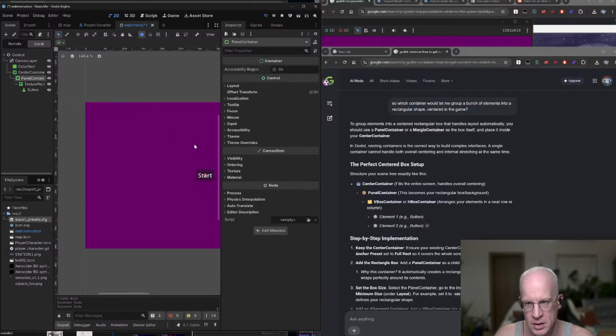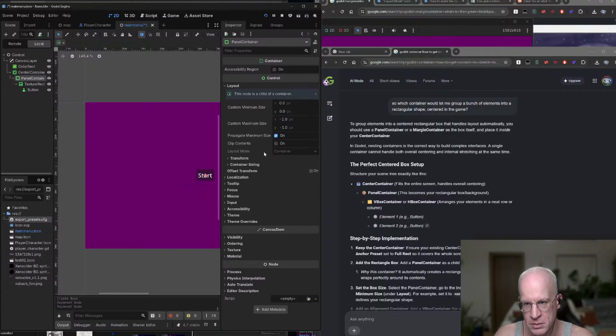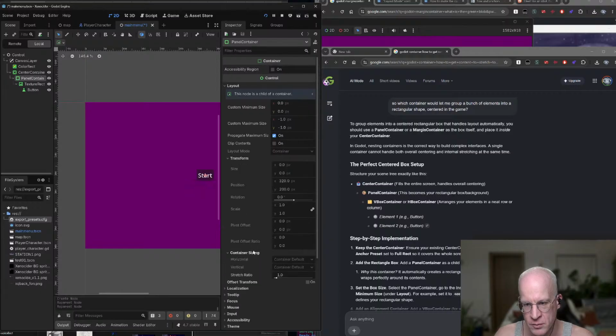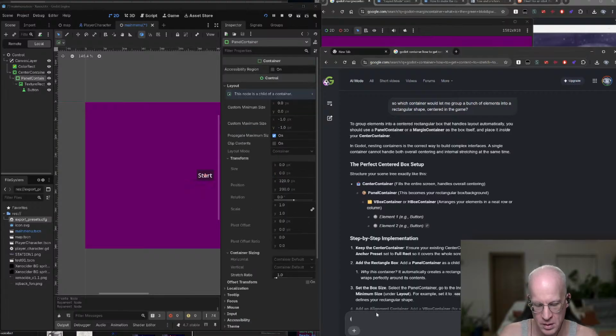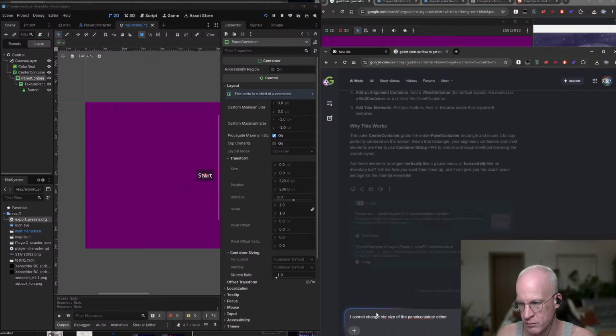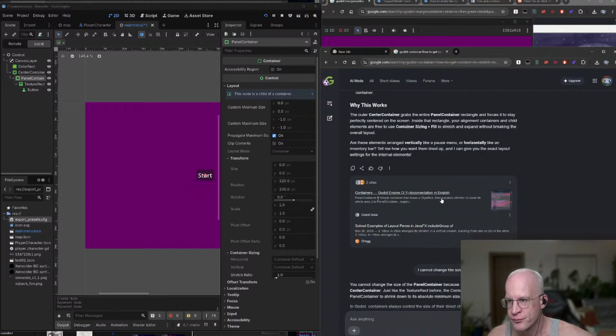Now the panel container, layout, transform, container sizing. I cannot change the size of the panel container either. Making everything 0, 0 doesn't make any sense.